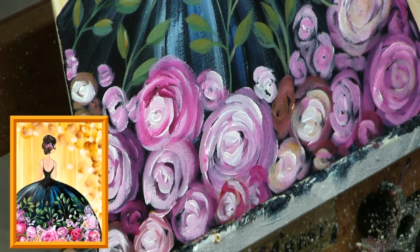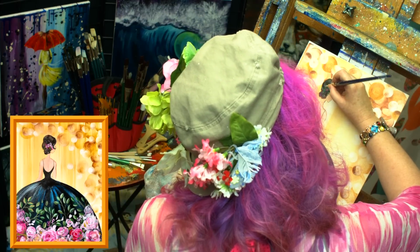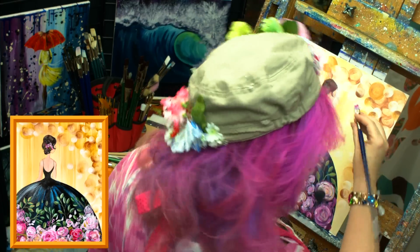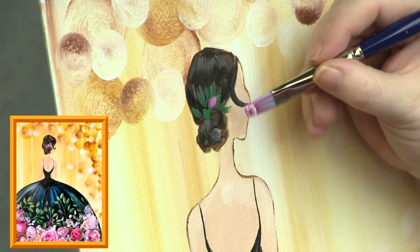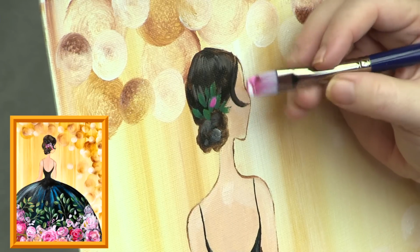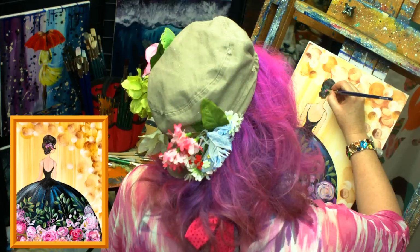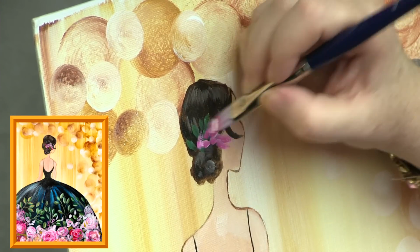There you go. I'm going to come here and add a little bit of the flowers. Let me get up there where you were. Hold on a second. I'm just doing the same thing I had before. Oh, so you can just see I have the quinacridone and the white, not particularly mixed on my brush. All messy, all relaxy. And I'm going to do dabs. Down, down, down. Not stress over it.